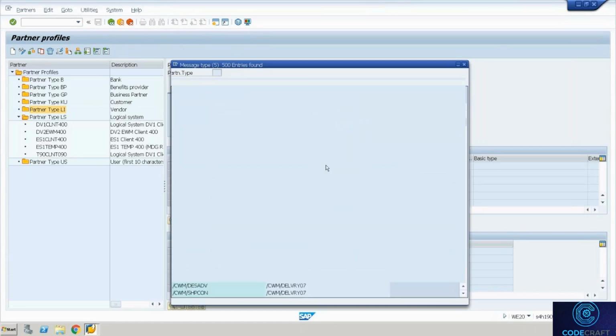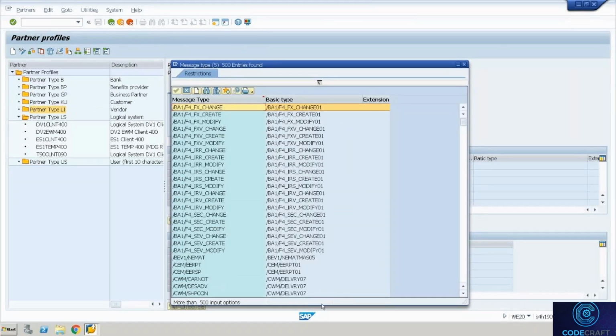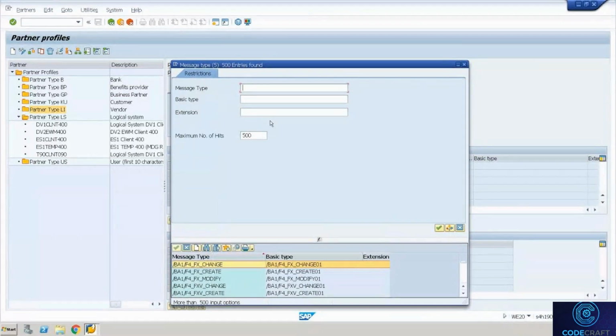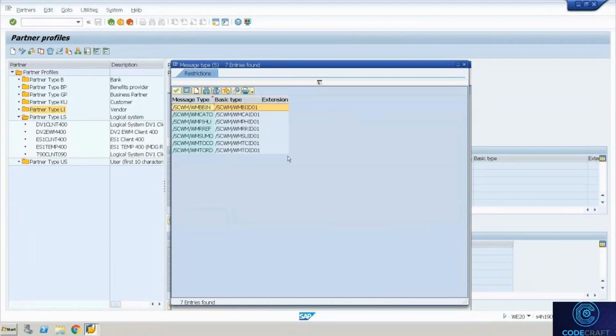So we should be aware of the standard message type for creating a TU. I'm assuming it will be something like this. This message type has all the structures and all the information to create a TU. I think it is this one, I guess, or this one.